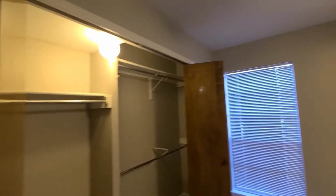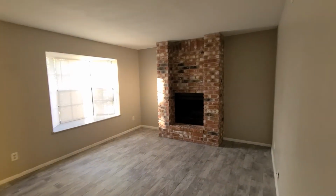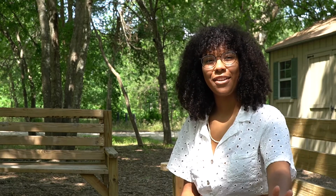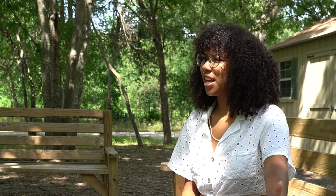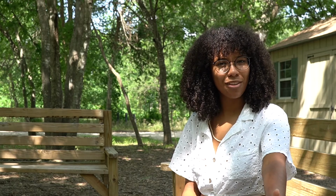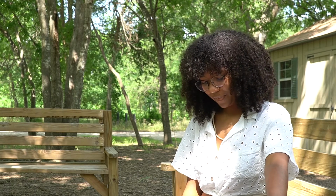One of the downsides to actually looking at this one was that I did come on a gloomy day, so I wasn't able to tell how much light the apartment got. But y'all, the first thing I saw when I walked in that kind of distracted me from that was its massive fireplace. Y'all know I never asked for a fireplace, but it was beautiful, and I've never had a fireplace before, so that was kind of an attention grabber. And then on top of that, there were some bay windows, y'all. The bay windows, not that bay. No, I'm just kidding. That was bad, and I'm so sorry.